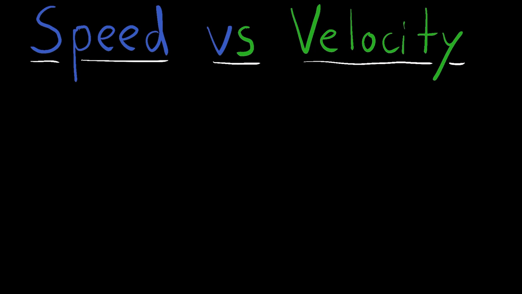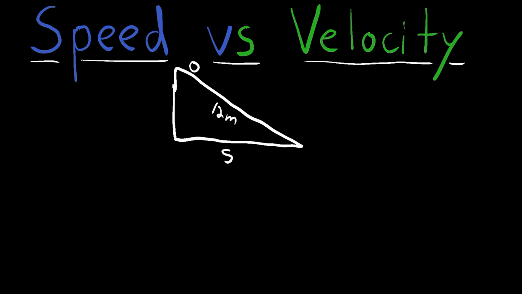Alright, today we're going to be figuring out the difference between speed and velocity, and we'll use a fairly simple example where we have a ramp right here with a marble on it. And on top, that ramp is 12 meters. In the x-axis, it's 8 meters. Y-axis, it is 6 meters. And we'll say that it takes the marble 2 seconds to get to the bottom.